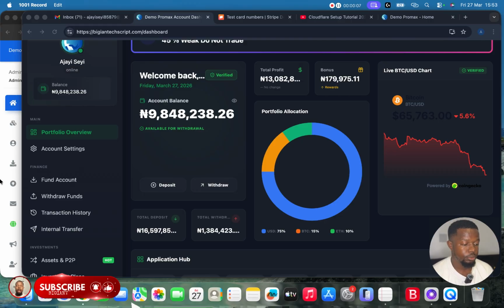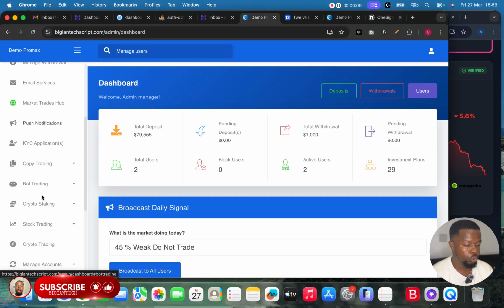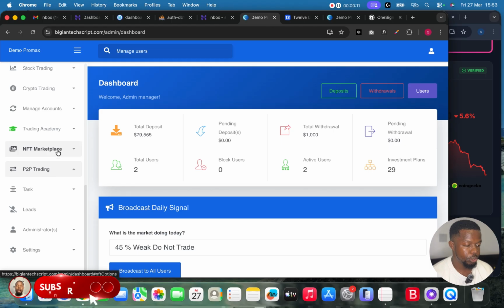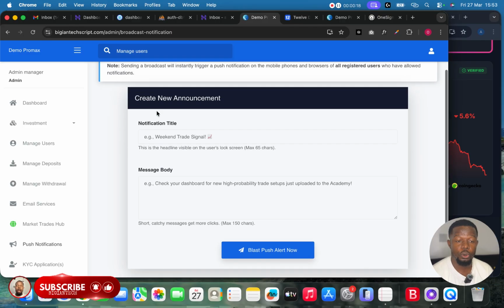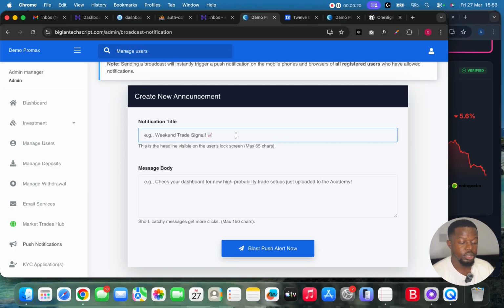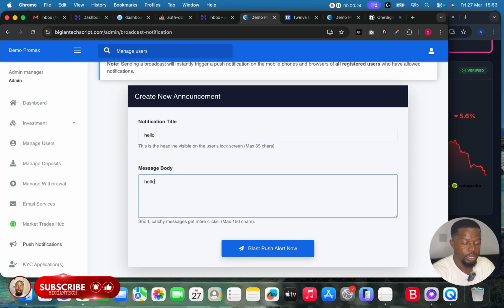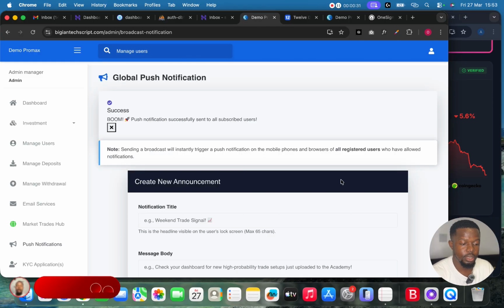So one more thing, once you come to admin, you go to push notification. After you've ensured you put your app IDs, then you can also send users a push notification once they are subscribed to your website. Something like, hello, check now, and just click on blast alert now.